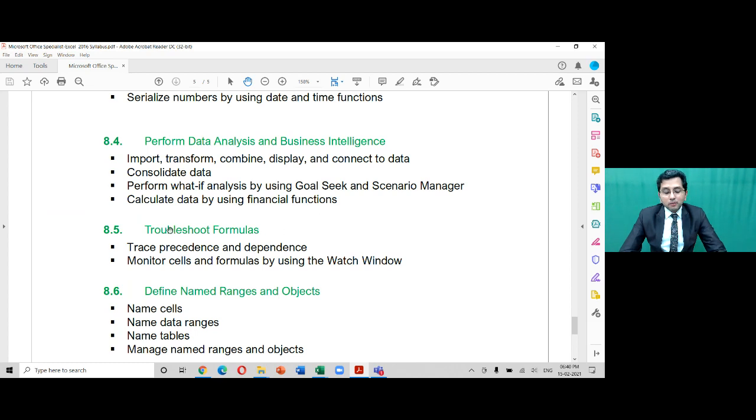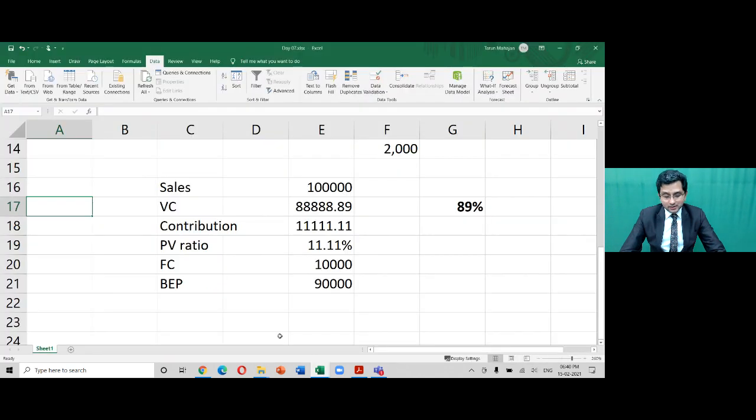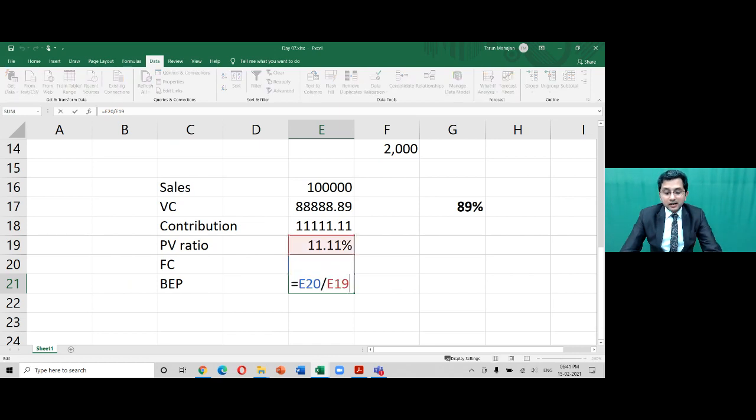Now, troubleshooting the formulas and trace the precedence and dependence. So let's first talk about trace the precedence and dependence. Like this BEP formula. This BEP formula is taking reference of PV ratio and fixed cost.